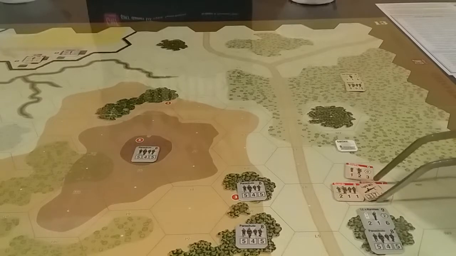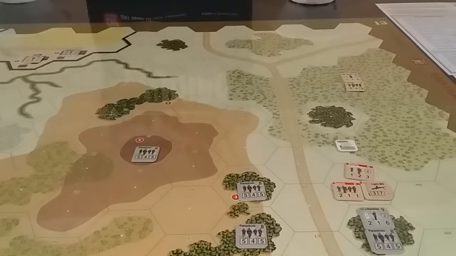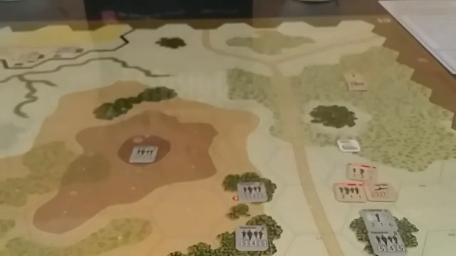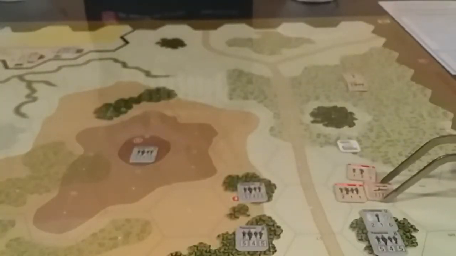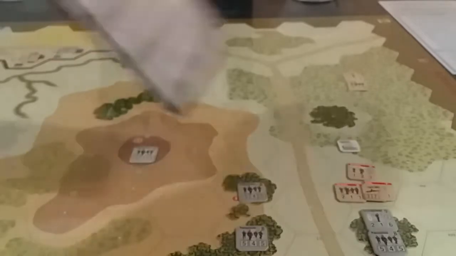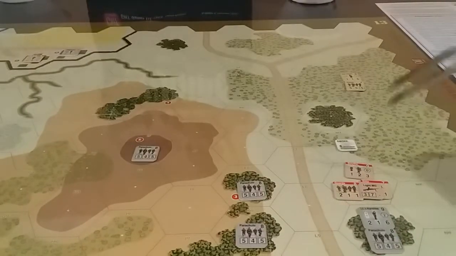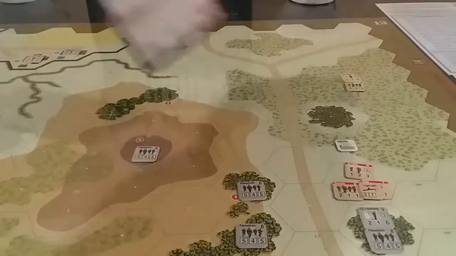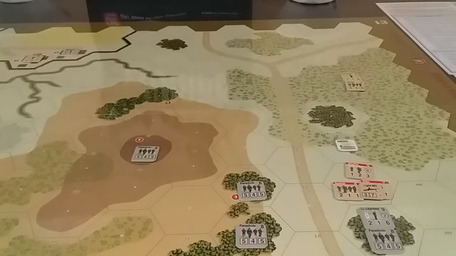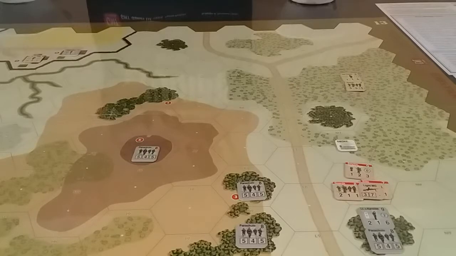Righto. So the next thing they're going to do is going to recover. And here they are, recovering. That's their second order. So we'll do this guy first. No, we won't. We'll do him. 7. Yeah, we should have done the other guy. Okay, nothing happens there. We do him for 8. And nothing happens there. And we do him for 9. And yay! And the event is battle hardened. So we've got another veteran unit coming forward.